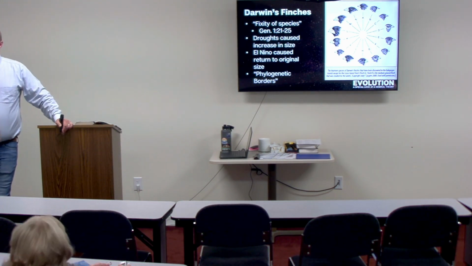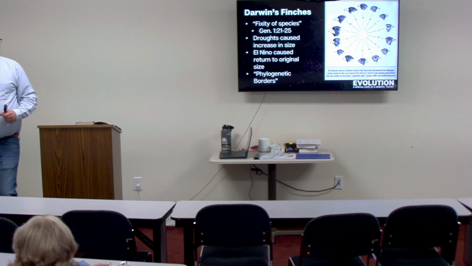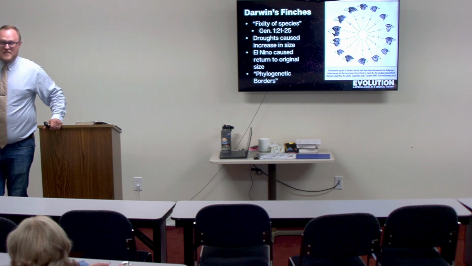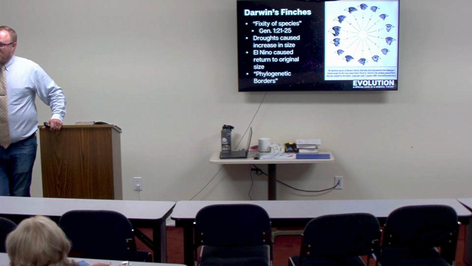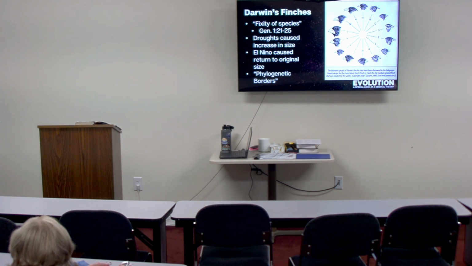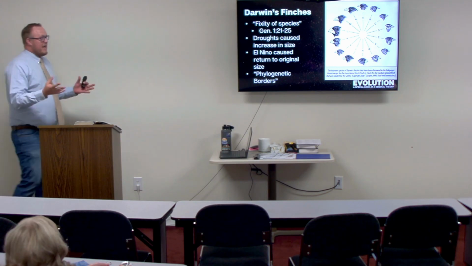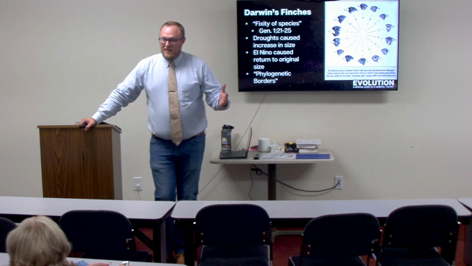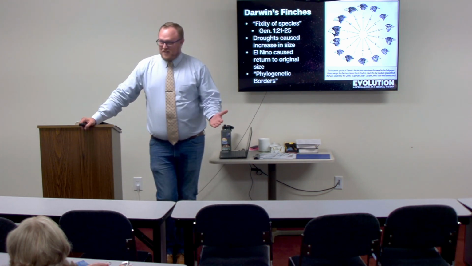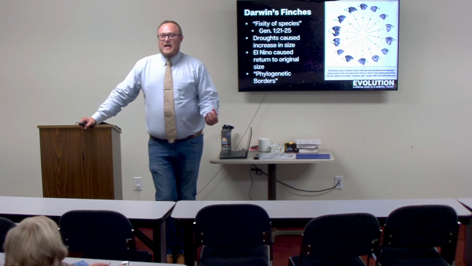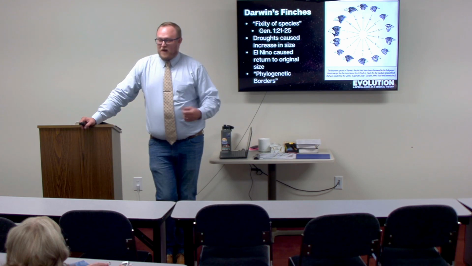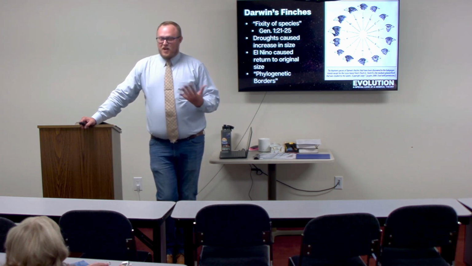So we're just looking at all of its variations. And what the finches are actually showing is that those differences in a species have an edge, and they don't go any further. It's not that you get to the edge and then they turn into a new creature. They get to the edge and they stop. And so all of the variations with the finches, and there are many variations, but they come to a point where they stop and they remain a finch and they don't change anymore. And that's very important, but it's very, very rarely talked about whenever we talk about the finches.